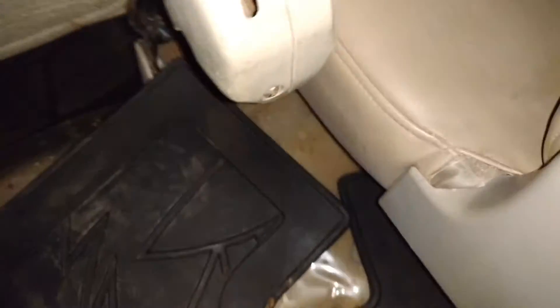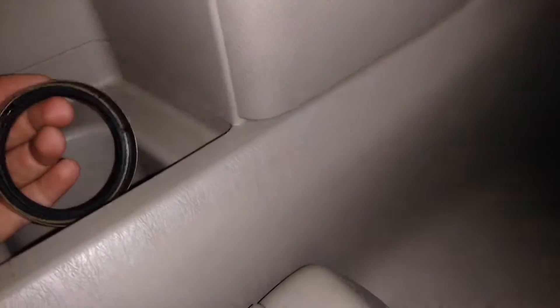Let's check out the third row. To get access, all you have to do is find this little black lever and pull on it — the seat lifts up and holds itself. You have to watch out for your legs climbing in. There's actually a pretty nice amount of legroom — I thought it would be horrible but it's not bad. You can slide your legs under the second row seat. There's a cup holder over here, no armrest, and you have handles as well.